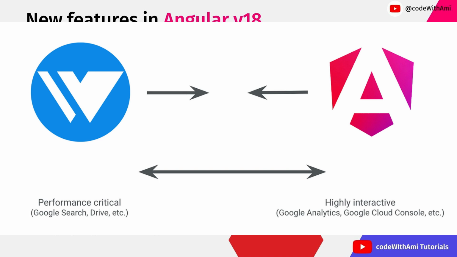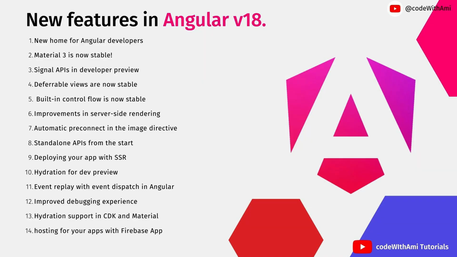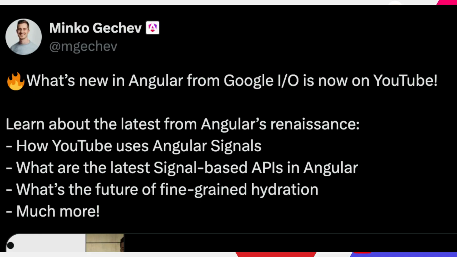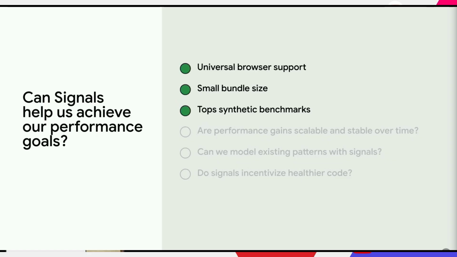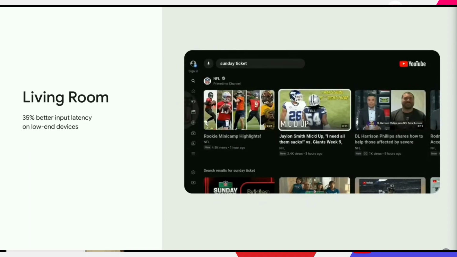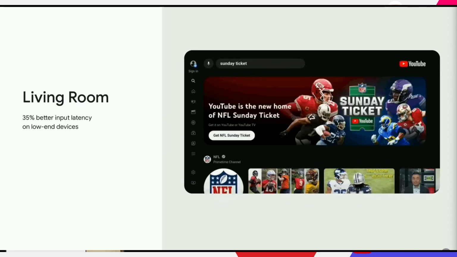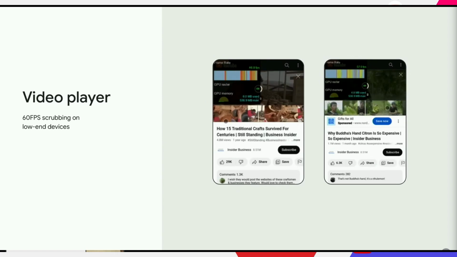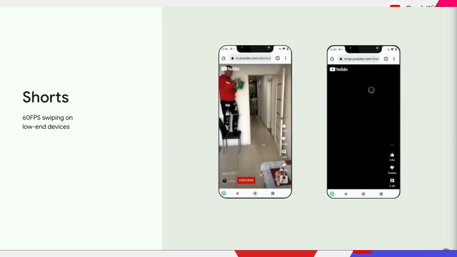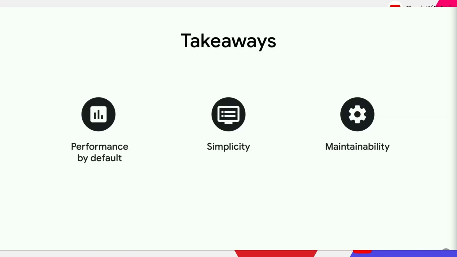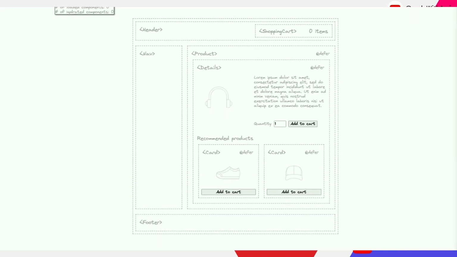As a result of this convergence, Wiz deeply integrated Angular signals in their rendering model, and in the recent demo at the NG conference, they shared how YouTube is now using Angular signals. In the same way, Angular is now bringing more and more performance-centric features such as partial hydration, and it's going to be crazy. Just trust me. I'll give you an example of how it's going to work. Most developers will not interact with event dispatch directly.